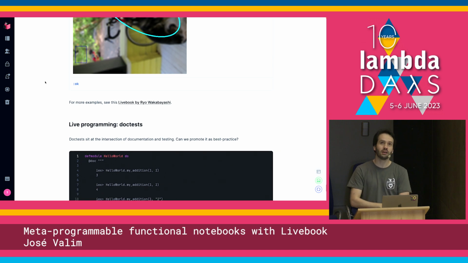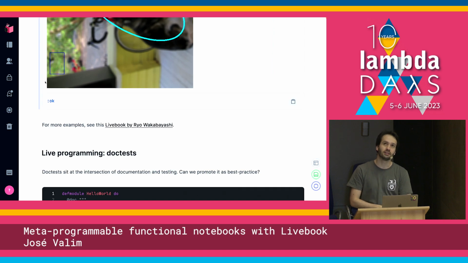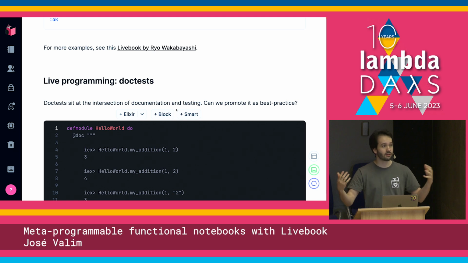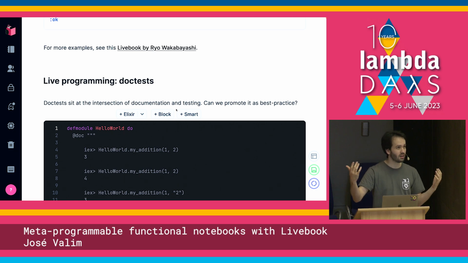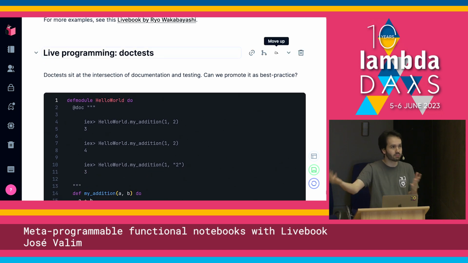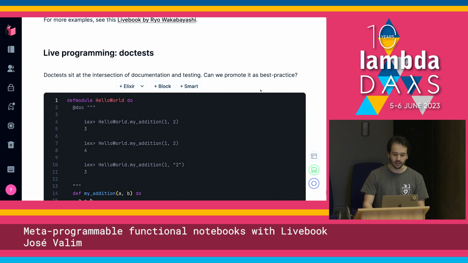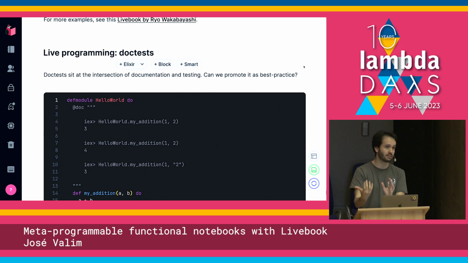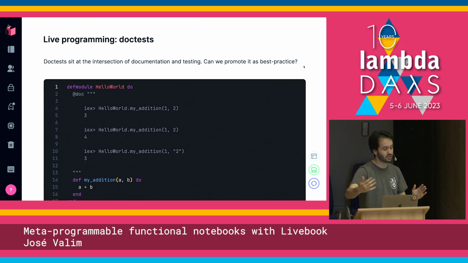Another example, if we had this thing, how would we do it differently? It's regarding documentation and tests in notebooks. One of the things that people sometimes say is that there are people writing code in notebooks, but it's not really following software engineering principles. There are no tests, for example. And in Elixir, and other languages such as Python, we have this idea of doctests: when you write documentation, you can include some examples in your documentation, and we are going to test that those examples are up to date, which is great. It provides some basic testing, but it also helps make sure that your documentation is always up to date.